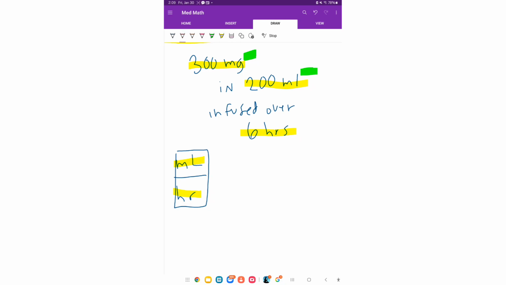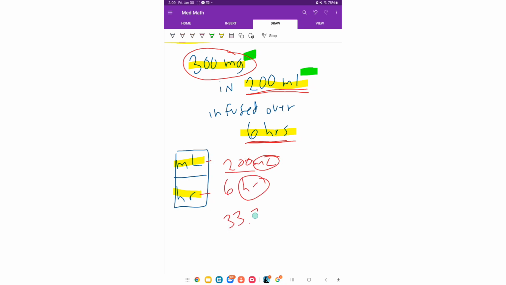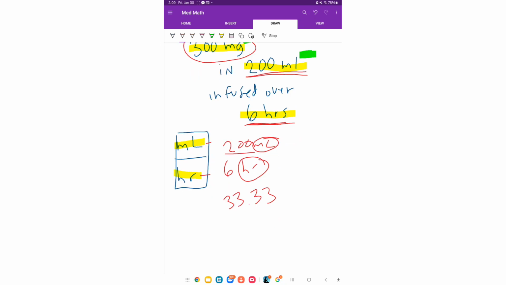So with this problem, I already know that I have milliliters right here, and I have hours right here. This literally doesn't matter in our problem because it's not asking us anything about that. It's literally asking us milliliters over hours. The 300 milligram doesn't matter. The answer doesn't revolve around that. So this is an extremely simple 200 milliliter. We already have the end product here over 6 hours. Again, already have the same. And simple division problem. The answer we get is 33.33, I believe. And so we know that when we're doing this, we always round to the tenths when it comes to infusion. So 33.3.